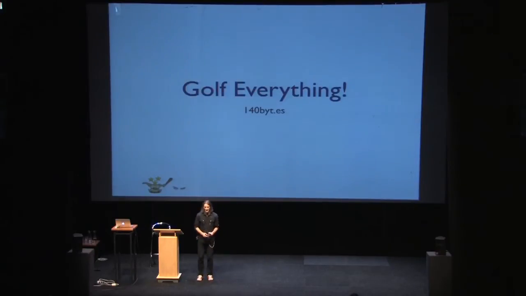How you mitigate that and increase the overall responsiveness and texture of your game or your app is by golfing. Who here knows 140 bytes? That is such a cool website. Please go check it out. It makes you take a chunk of JavaScript functionality, like a polyfill for requestAnimationFrame, and you have to get it down so it could fit in a tweet. And you do it by iterative strokes. You keep it smaller and smaller until it fits in a tweet. And it's called golfing. You need to do that with all of your app. You have to see what you can take away, and your game will still work, your app will still work.